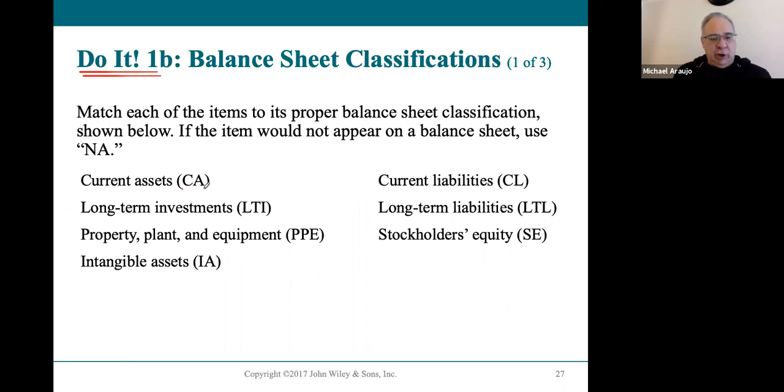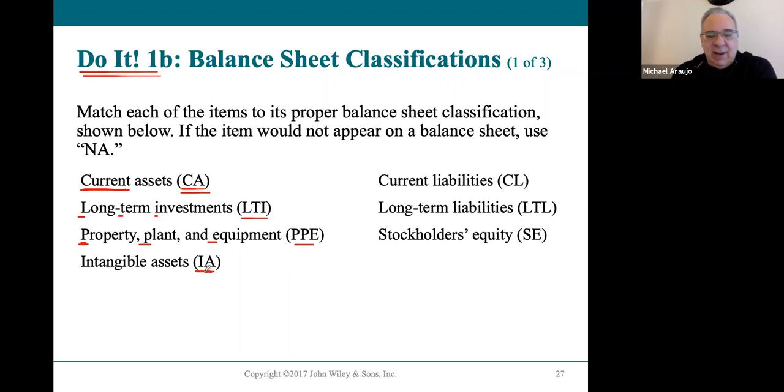So you've just learned assets are classified as 4 different ways. Current assets, right? These are the ones that are either going to be turned into cash within a year or used up in a year. Long-term investments, these are assets that are owned by the company for the long term, which means over a year, but they're not being used right now in the company. Property, plant, and equipment, these are the physical assets that are being used right now, and they're going to be used for several years because it's long term. And that's PPE. And intangible assets, right?